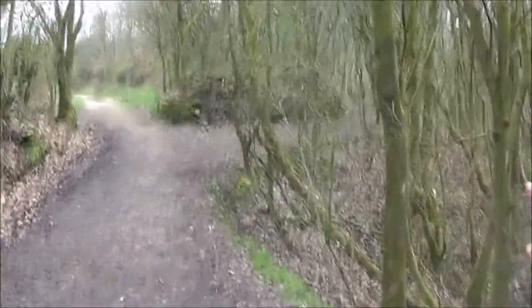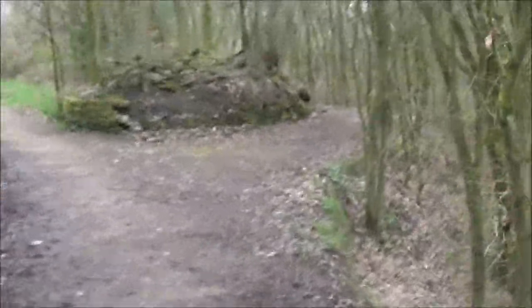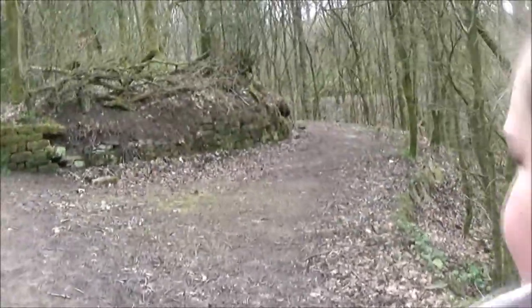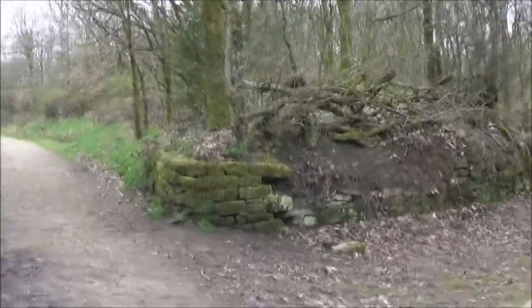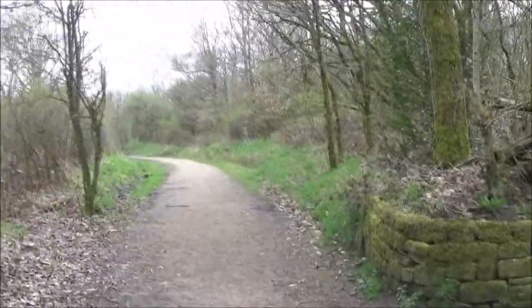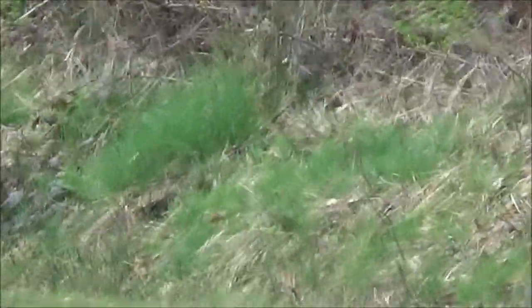So if you look over there, there's another wall, an old wall, and a grand tree and some barbed wire. See down here, big tree sloping down, very nice. There's a bird up there, just zoom in mum. There's a bird up there, the black one, can you see it? If we can't, it doesn't matter, it's a black bird. Right, come this way.